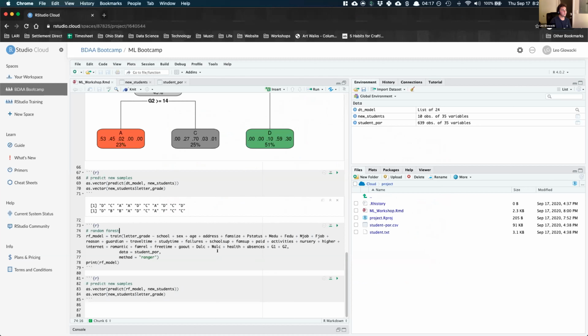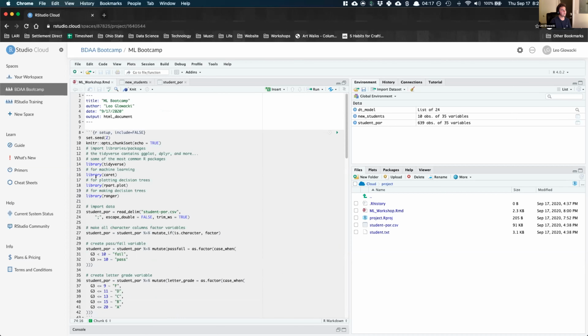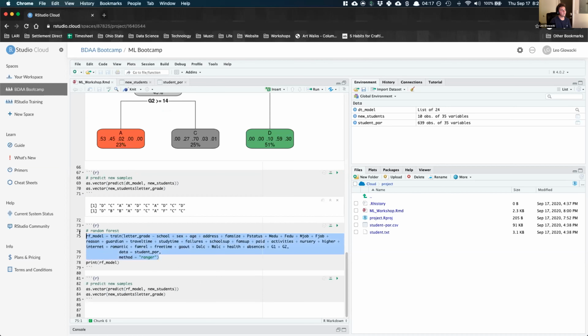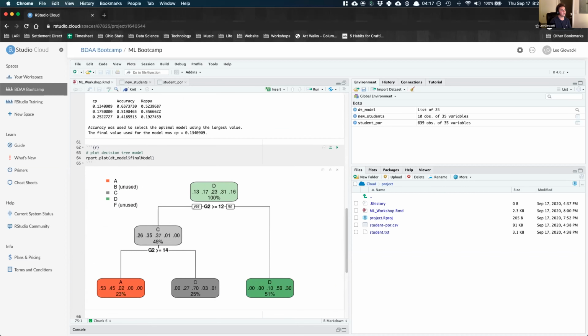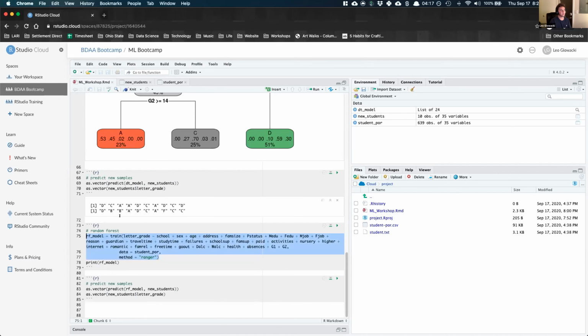And what's actually really cool about this caret package that I mentioned earlier is that the code for the random forest is exactly the same as the code for the decision tree, except for the method. It's this slightly cryptic looking method, ranger, which I'll explain a little bit more in a bit. But this basically means that this method is going to make a random forest.